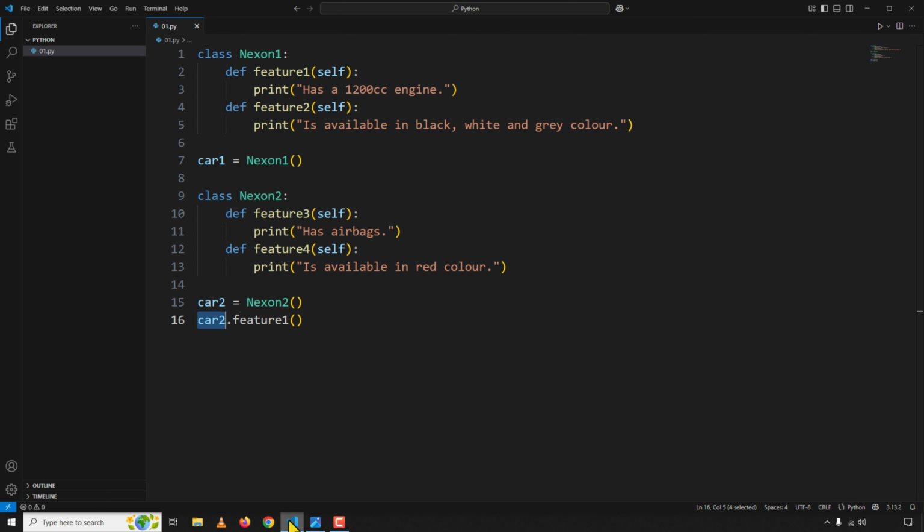In other words, Nexon 2 has a 1200cc engine.